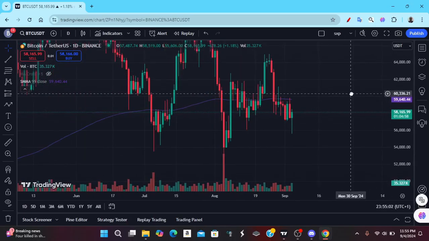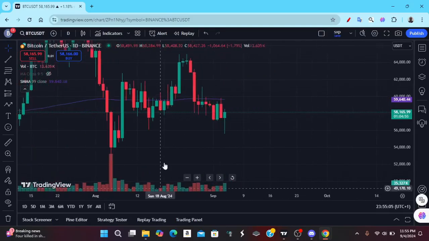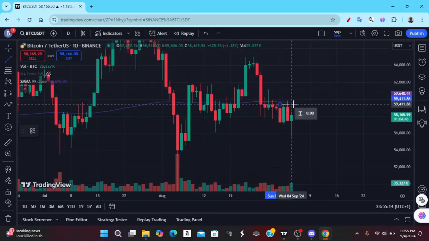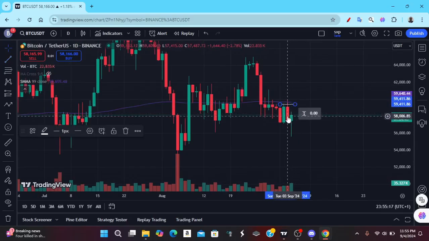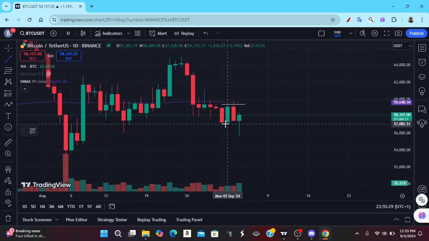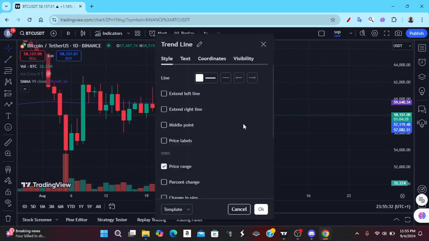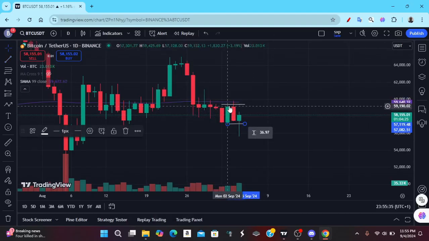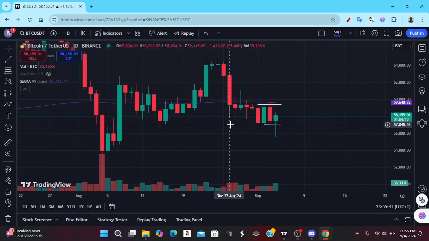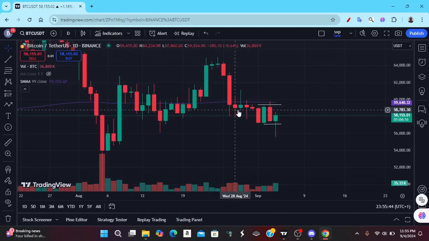When you come to the BTC USDT chart today, you will see that in the last video on liquidity, I explained to you what a liquidity sweep means. That when this candle swept the high of the previous day, it took liquidity. So for the short term, we'll be targeting this low. All right, the price is going to take, so this low can be our target for this trade. That is yesterday.